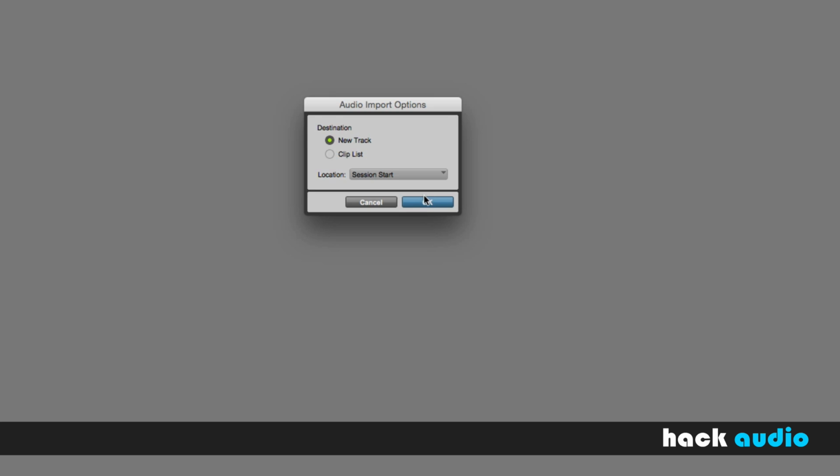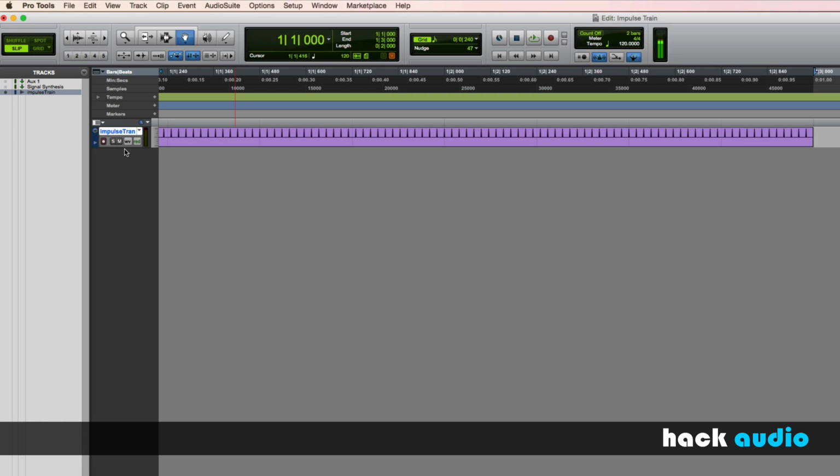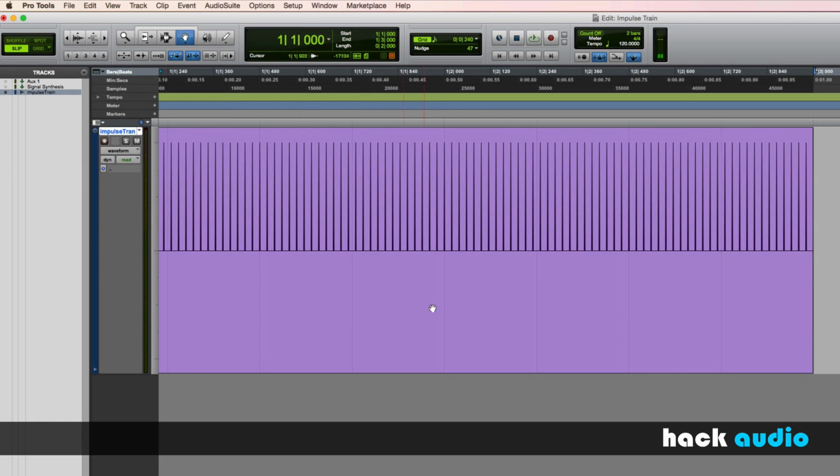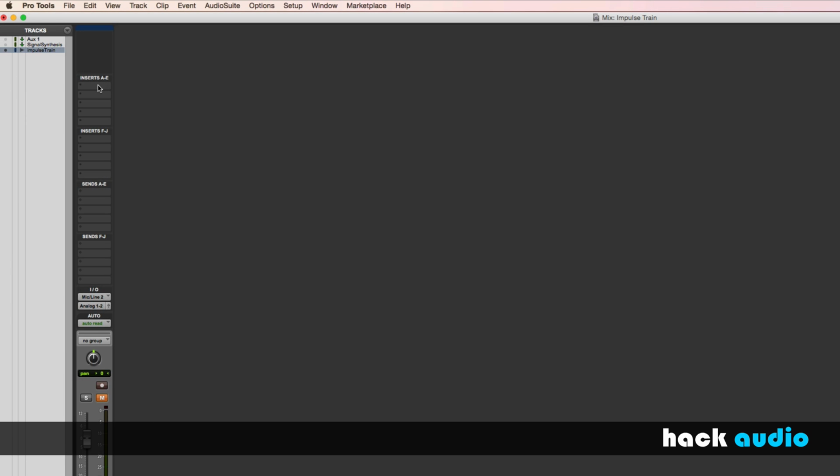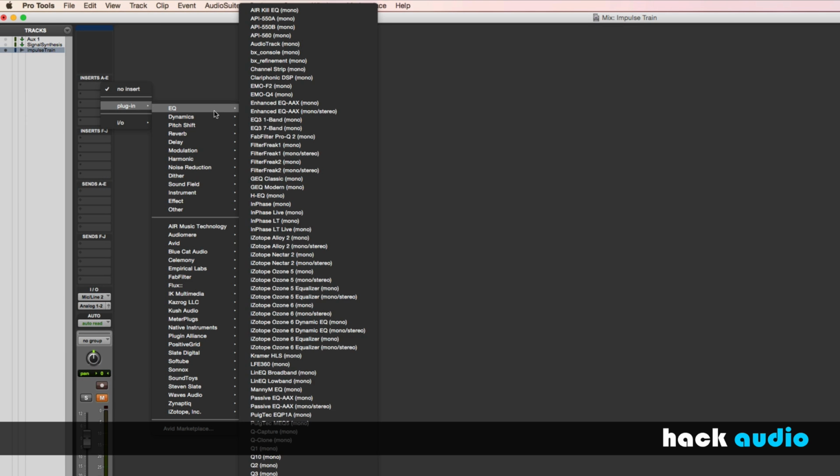Click on New Track. Now I have the signal loaded. We can look at the signal's waveform. I'm going to play it back so we can listen to it. For the rest of the time, I'm going to mute the track because we can visually analyze it without having to listen to it. So now that we've looked at the waveform, let's look at the spectral characteristics.